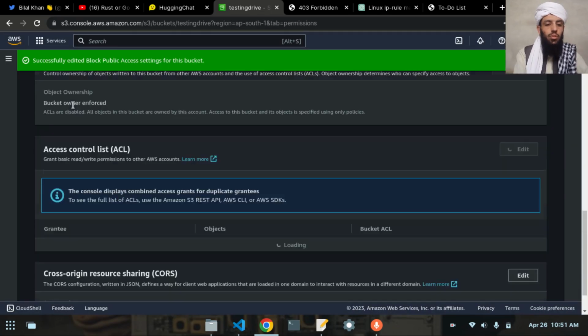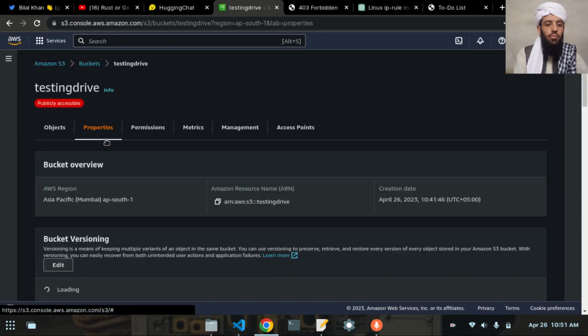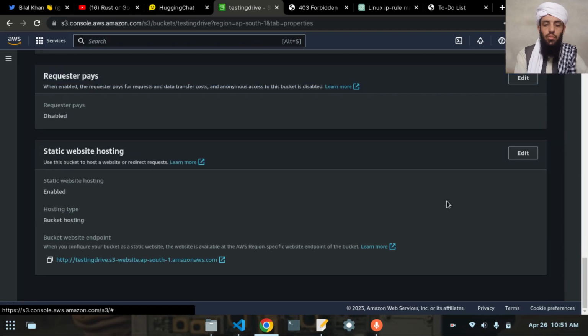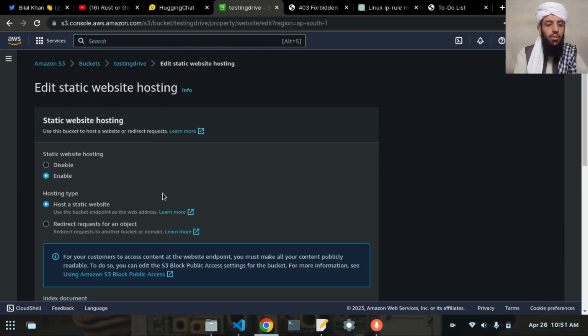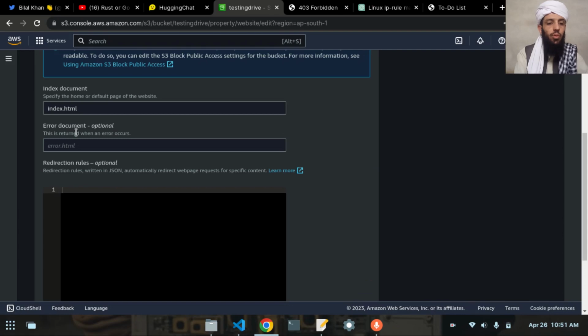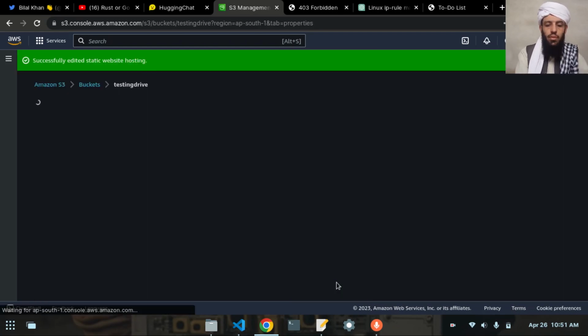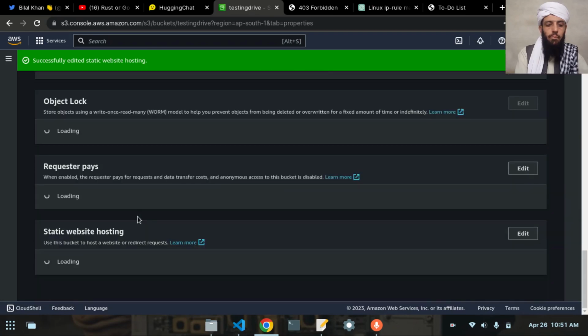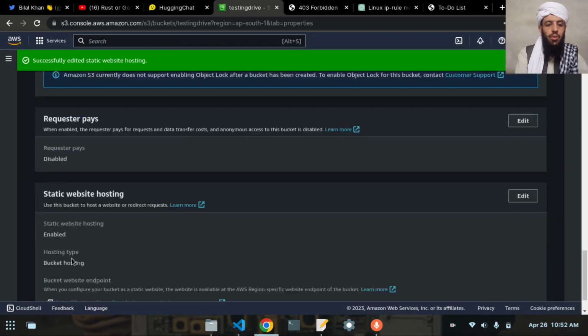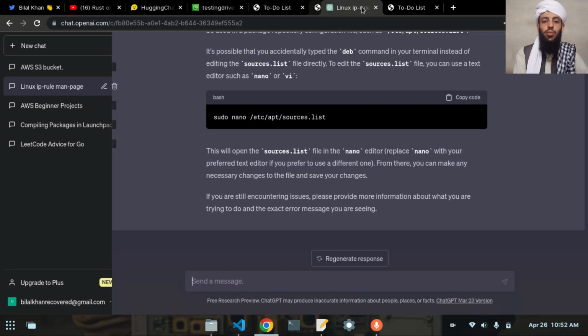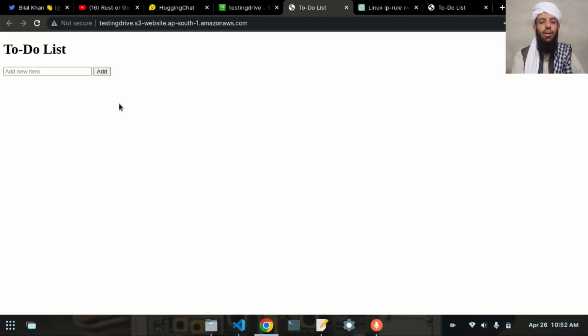Yeah, so I don't think that it should give me the error, but I don't know why it is still giving me an error. So let's edit this, maybe there is some problem here. Index.html, the file is correct. All right, this time if I load this, maybe it should not give me the error. All right, so I don't know where the error was, but it is resolved now.